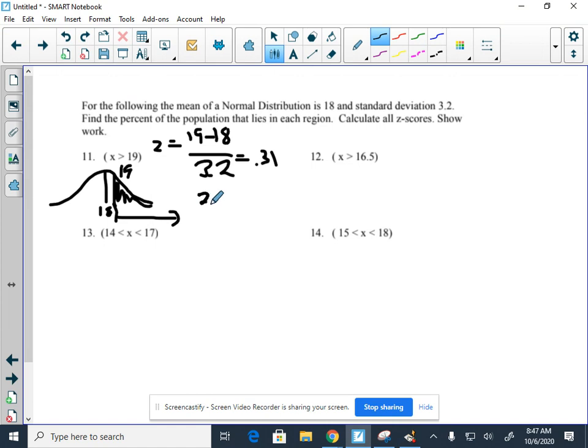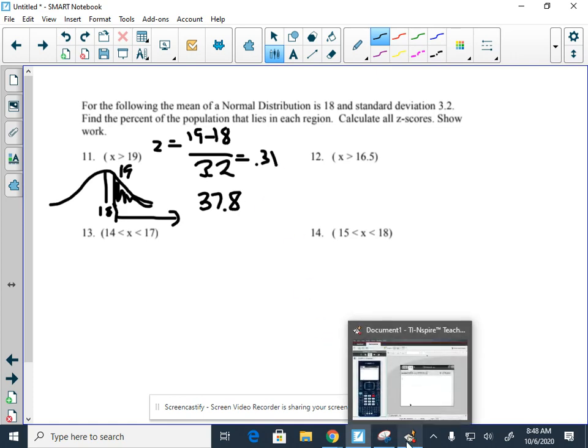Now, again, that would be a point. The last point, the fourth point, is context. We don't have any context here because it's not talking about these being quiz scores or ball bearings or anything like we did in the notes. So there is no context. If this was a test question, it'd only be 3 because we don't have a contextual part of it. But that will get added later.